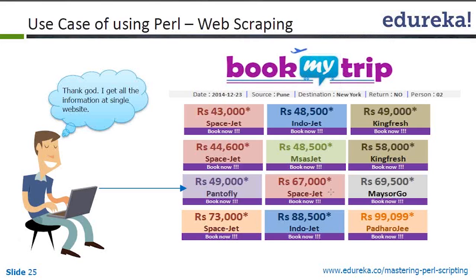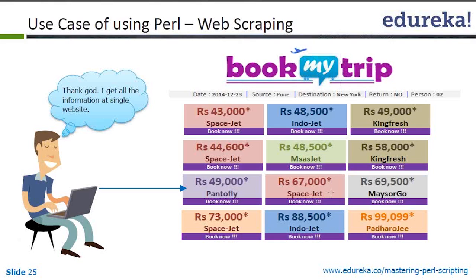Now, if you develop such an application where you get the information from various servers or various websites and put it into your web page, it will be very useful for the end user to understand the price of different airlines, as well as if you speak about hotels. Like I want to book a hotel, I can look for this particular hotel on various websites. Either way, I can extract the information from all the websites and put it into a single web page. It will be very helpful for the user to look and compare the price of one hotel from different websites, and based on that he or she does the booking.